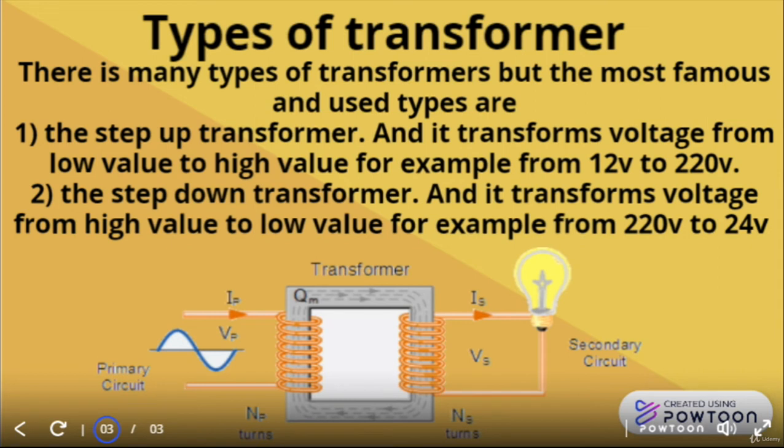Let's say that this transformer is a very important component. Why? Because we are using this component in the phone charger. For example, in the phone charger, we transform the voltage from 220 volts or 110 volts, depending on your country, to 5 or 6 volts, and then we connect to it a diode bridge, then a capacitor, and then a regulator, and then we transform this 5 volts AC to 5 volts DC.